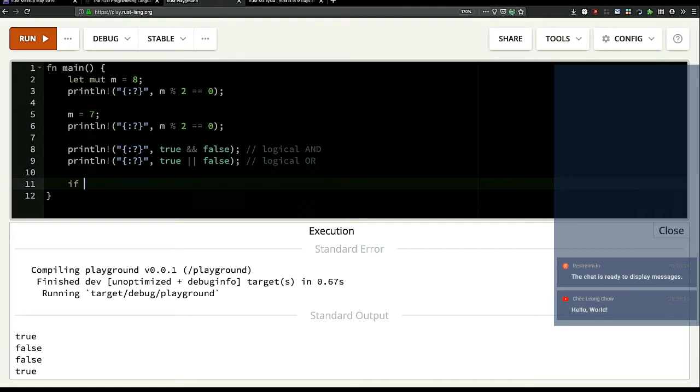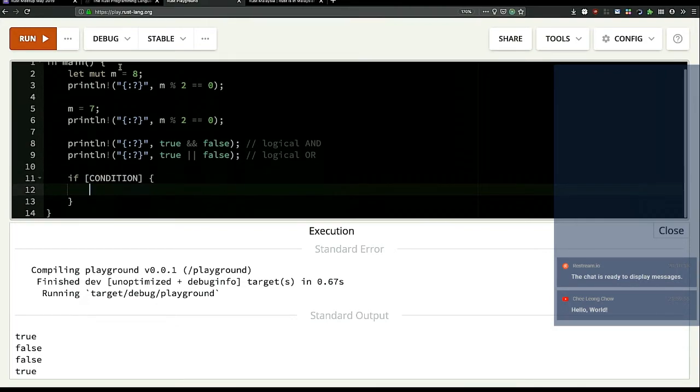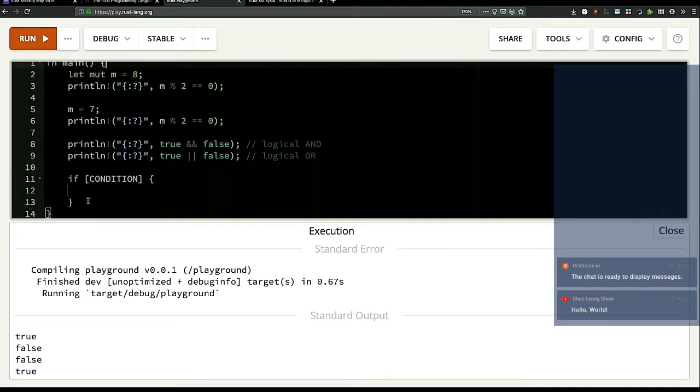It has to be in the preferred form. If followed by a condition, and we open and close the braces, which you may find familiar because we use braces here in the main also. We put all the subsequent statements, commands into it.